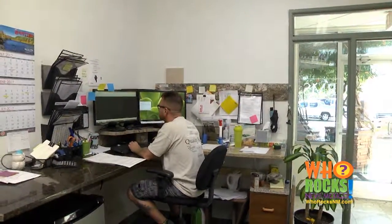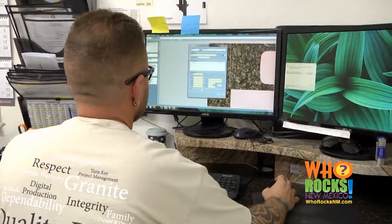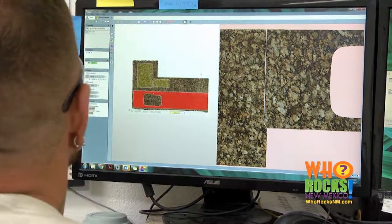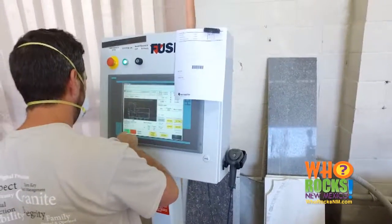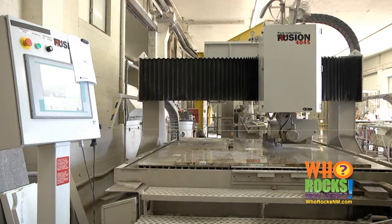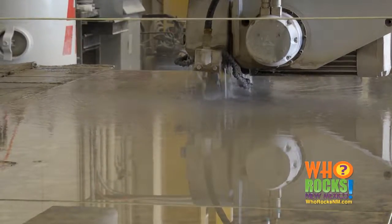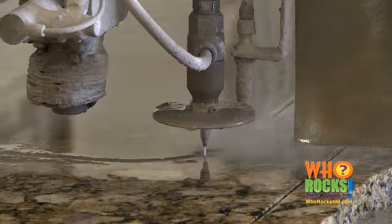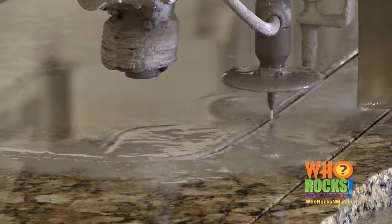We import that into a program called SlabSmith. SlabSmith is a computer program where we take the photos of the slabs and incorporate the CAD drawing into that. We overlay those two pieces of information, and then we can show customers what their actual countertops are going to look like. We take that information after it's laid out, we run tool paths on it and send it to a CNC program, a water jet saw combination. And today it takes half hour to 45 minutes to cut a slab, where 10 years ago it took us 2.5, 3 hours to cut a slab sometimes.